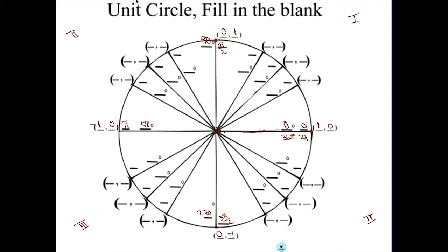The first thing we're going to do is talk about these spots right here. These look like halfway marks in between each of our quadrants. And so if we think about half of this, we can think about that being a 45 degree rotation. So would you write that in there? So that's 45 degrees. The other thing I want you to think about is that that's like a 45 degree reference angle here. So a 45 degree reference angle off of 180 would make this rotation right here 135 degrees. We'll fill these in.